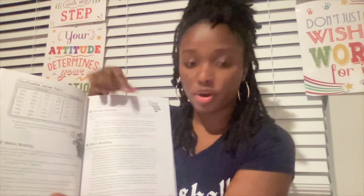The beginning of the teacher's guide gives a lot of teaching tips, talking about choosing the letter sequence, using the mini books, and they do give you tips before, during, and after reading the story. And then you have confusable letter pairs, just certain things for you to focus on. One of the big ones is B and D. My daughter still gets those confused. So when you're reading those stories, maybe read them at the same time, where you read B first and D first, so they're able to see the difference and hear the difference as well, so they don't get those things confused.